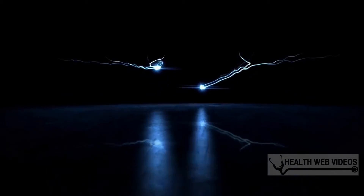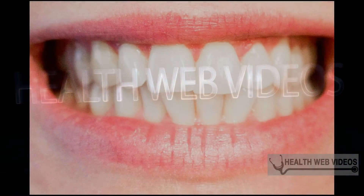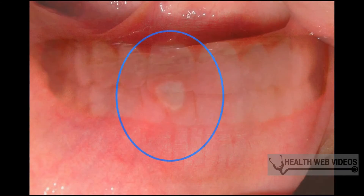There is no cure for canker sores. Canker sores are usually found on the movable parts of the mouth such as the tongue or the inside linings of the lips and cheeks. They begin as small oval or round reddish swellings, which usually burst within a day. The ruptured sores are covered by a thin white or yellow membrane and edged by a red halo. Generally, they heal within two weeks.